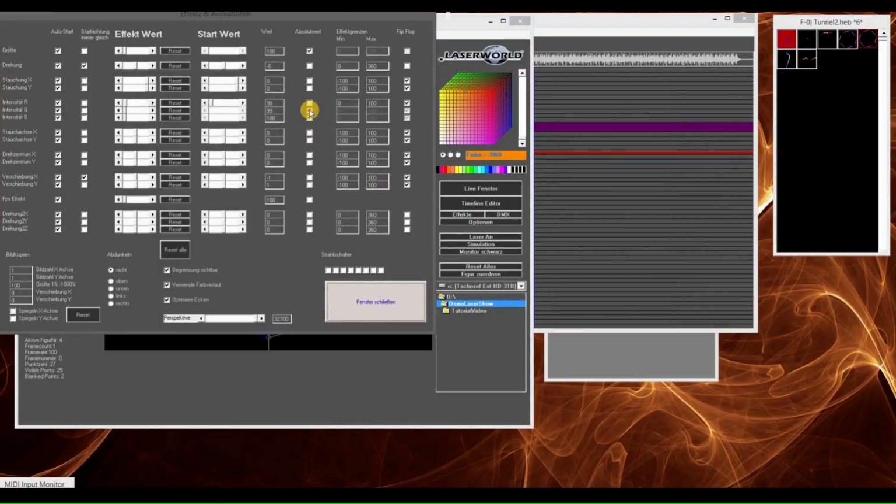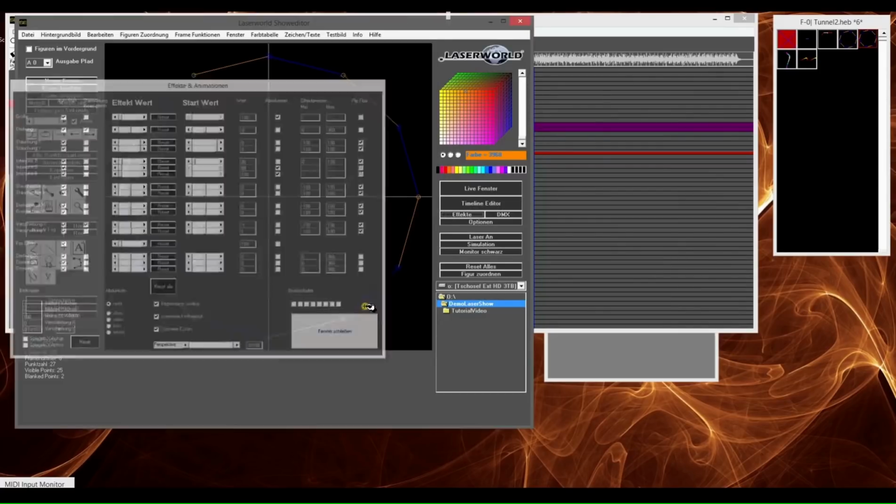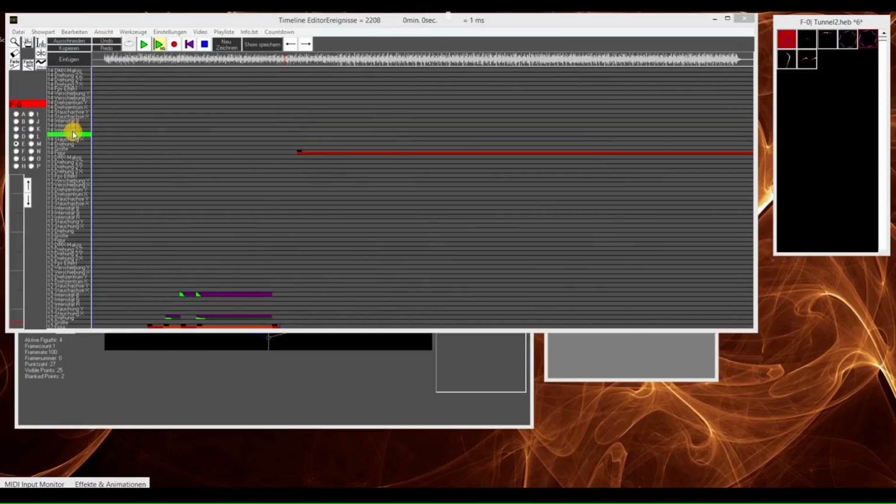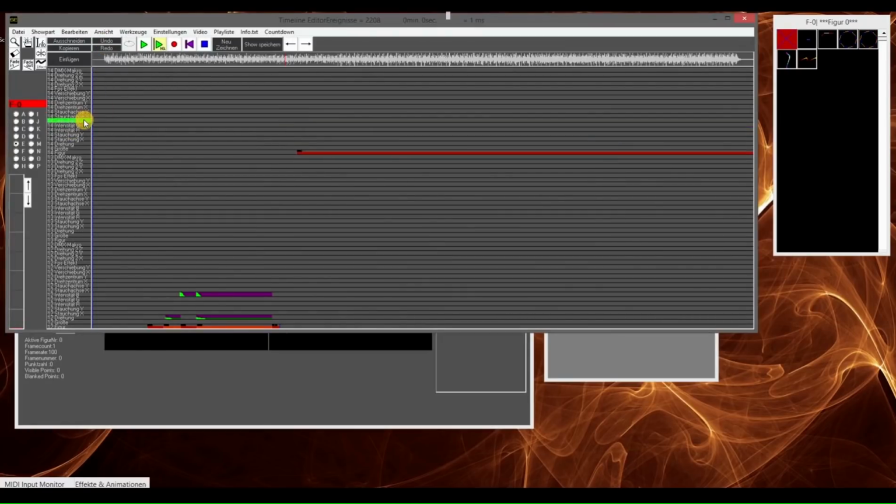Okay, need to adjust some of the settings of the effects to make it look nice and match the other effects and other figures. So we need to apply to green and blue. So here we go.